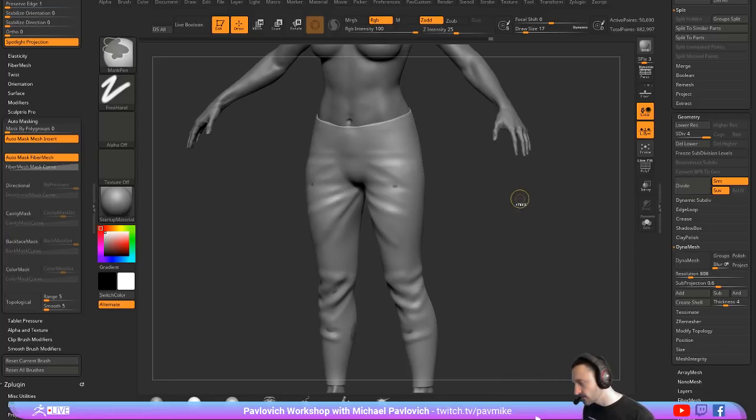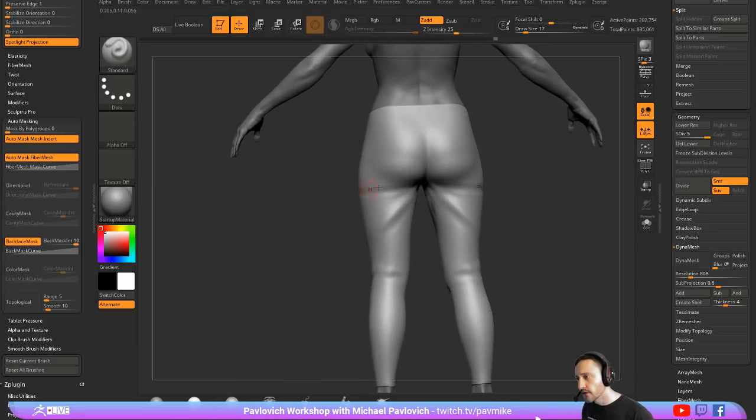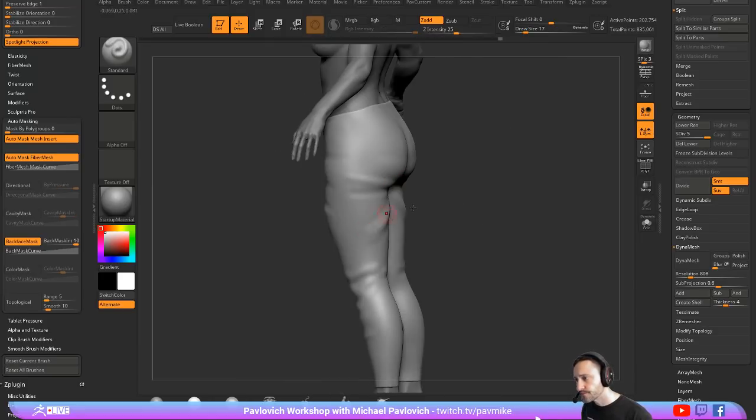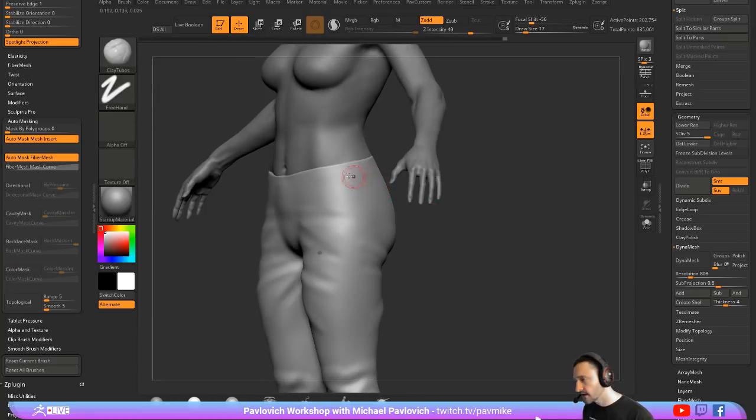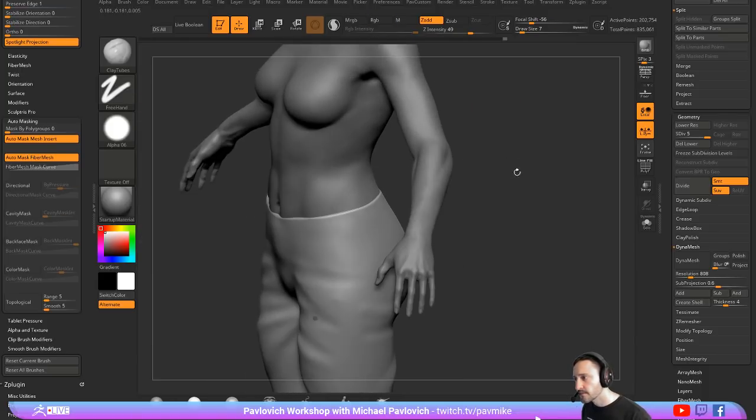You can continue to subdivide, so hit Control D or just hit this divide key, and now you're going through and you're sculpting. And now at this point, you can start putting in details here. You can start adding, looks like our clay tubes brush lost our alpha there. You can go through here and you can start adding this type of detail. And again, the higher res you go, the more detail you'll be able to get.